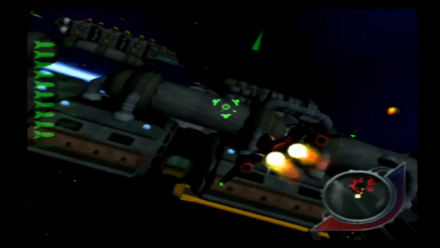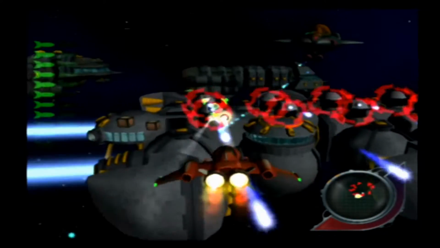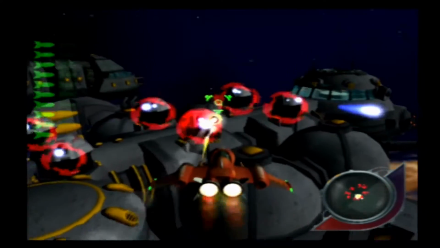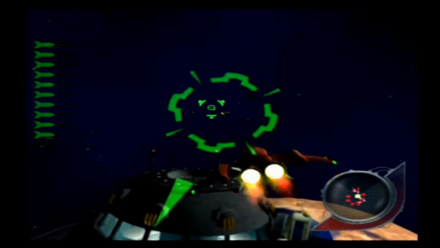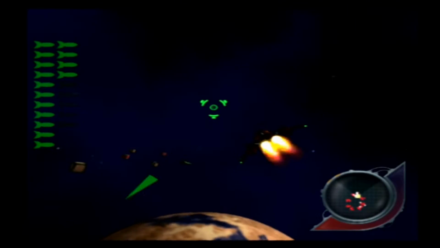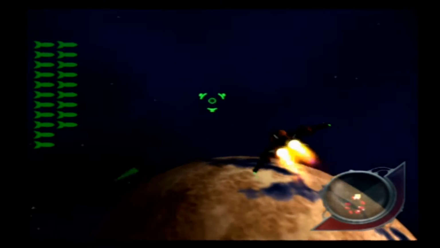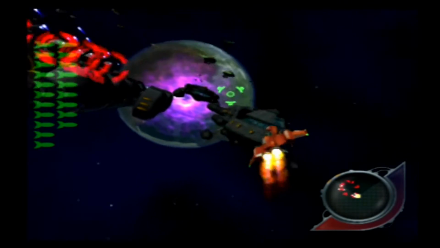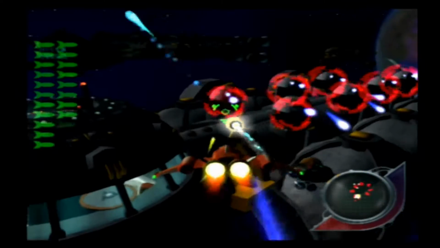Since this is the last ship segment, this part is definitely the hardest one out of the three. Because we have to avoid the ships that are shooting at us, as well as the turrets, which are also shooting. And it's very easy to get hit a lot in this part. But if you're pretty good with evasive maneuvers and all that, this part shouldn't be that much trouble to you.